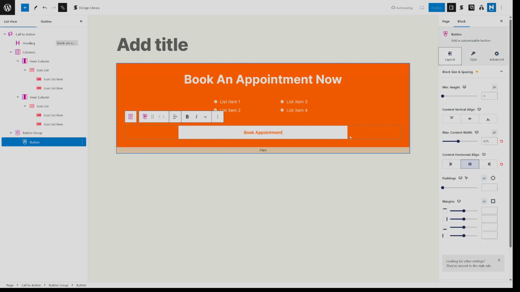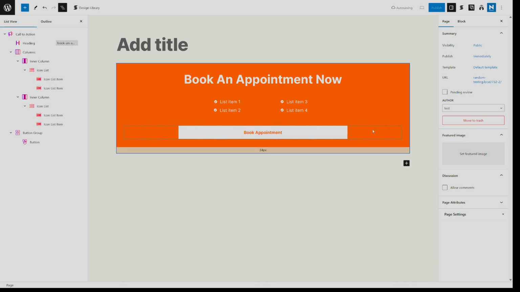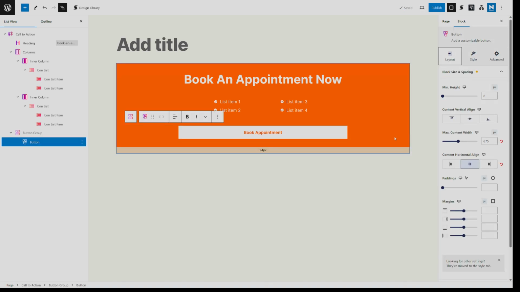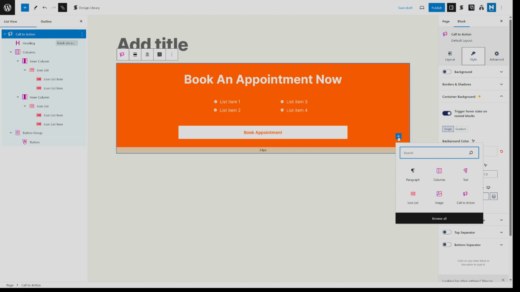So I have the button selected. The toolbar pops up. Again, click on the three dots. Go to, oh, we don't have to select that after. Alright, WordPress can be a little awkward sometimes. So what we want to do, if you don't have before or after available, click around and eventually you'll find a plus sign. Go ahead and use that.